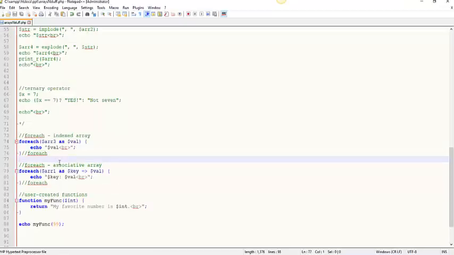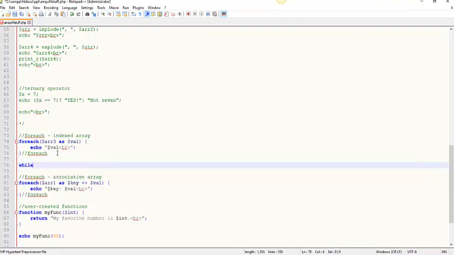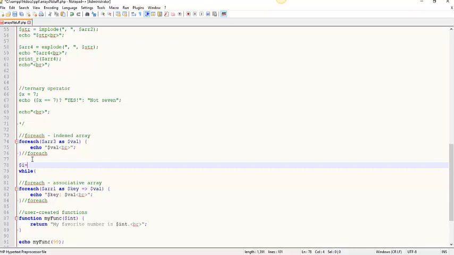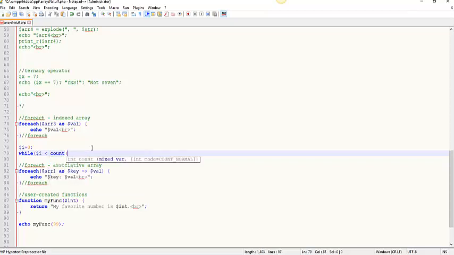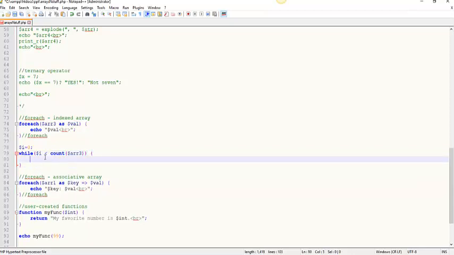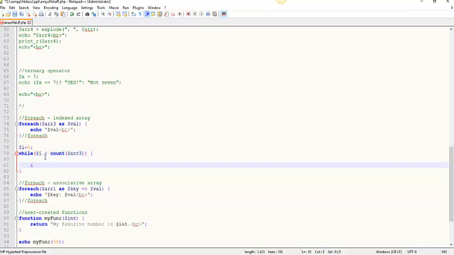This is the same thing as a while loop. Just to show you the upside here, if I'm going to iterate through an array, I know that I'm going to start at 0, and I'll say while i is less than count of R3. I have to increment my counter. Oops, not that one, that one.